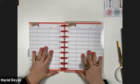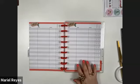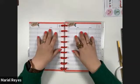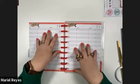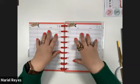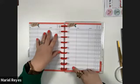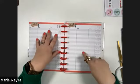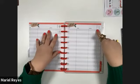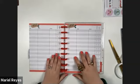The gift list. Okay, this is definitely one of my favorite pages in this planner. And again, if I'm keeping this as memory keeping, right now, yes, it's going to be functional for me. I'm going to put all the list of everybody I need to buy for. If I've got an idea, I'm going to put it there and where it's from, and then whether I've purchased it and whether it's been wrapped. So for me, that's how I plan on using this section.